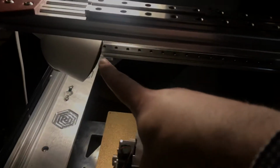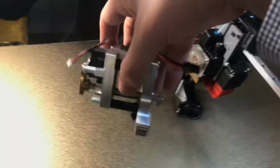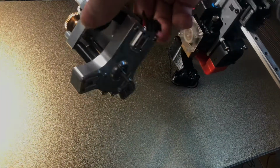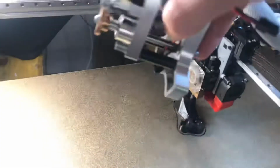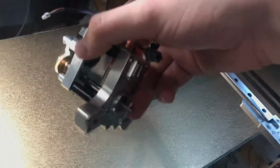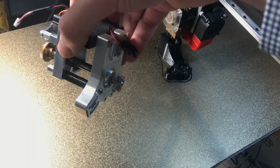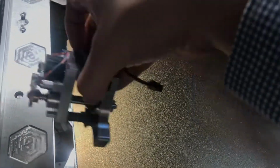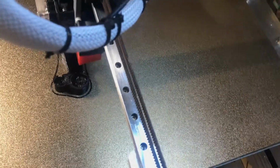But the reason for this extra length, the full Hiwin rails, is so that we can get, even with the larger apparatus of the tool changing head like this, and the tool, which could be an extruder, a Hemera extruder, a Titan Aero, or something like that. It could also be a subtractive CNC type of tool. There's just a number of tools that are possible, but these rails are that way as we have taken into account the need for this to come back a little bit further like that, so that we can utilize the full build volume of the bed as to not waste any available space.